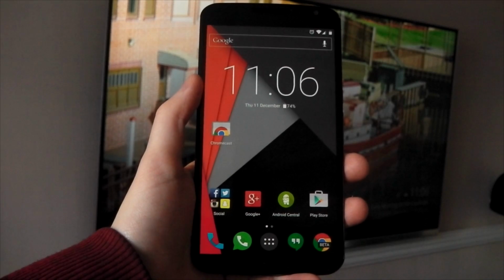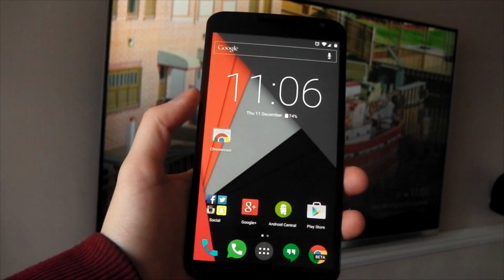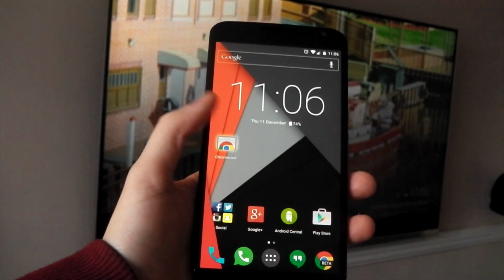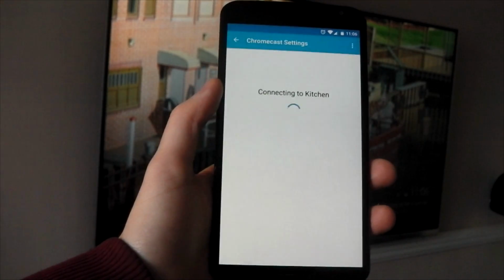Google announced this feature back at Google I/O, so it's nice to finally see it hit before Christmas and the new year. You do have to have the most up-to-date Chromecast app, but once you have it, it's relatively simple to set up. To turn guest mode on, you will have to be on the same Wi-Fi network. Open up the Chromecast app, choose the Chromecast of your choice. You don't have to turn it on for all of them if you have more than one.